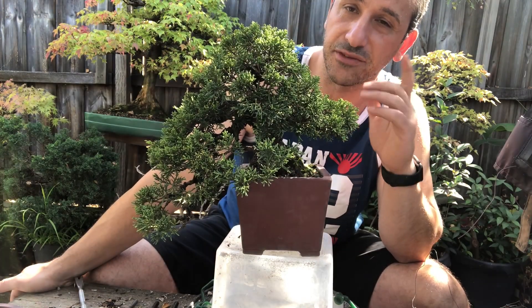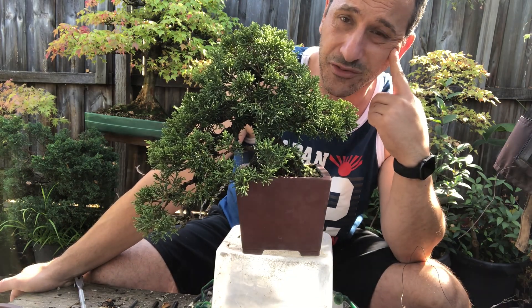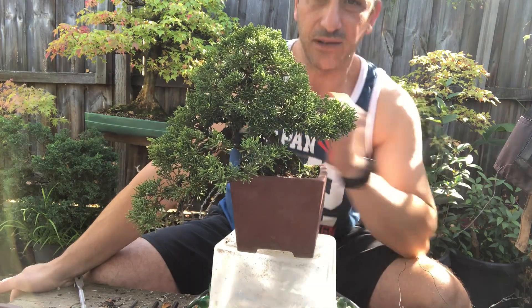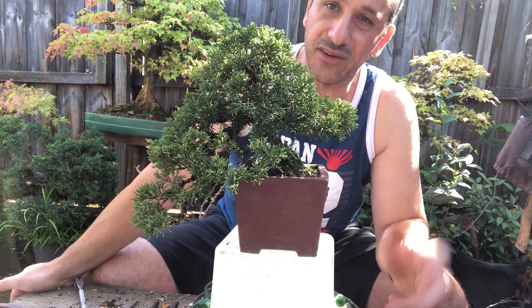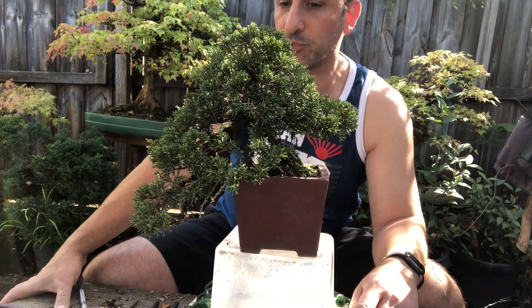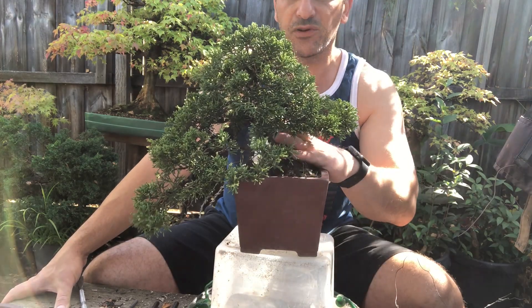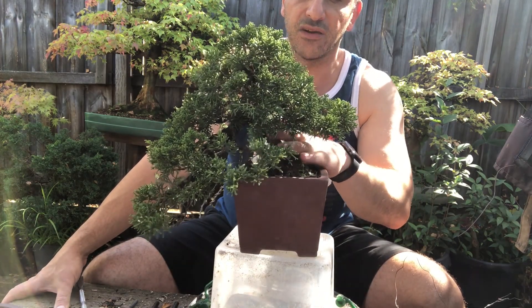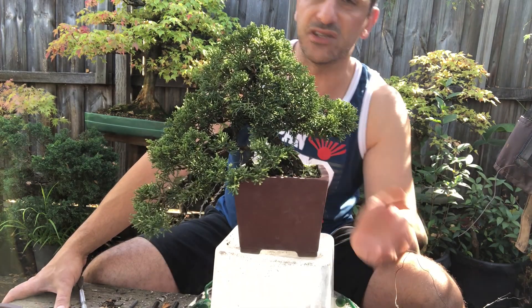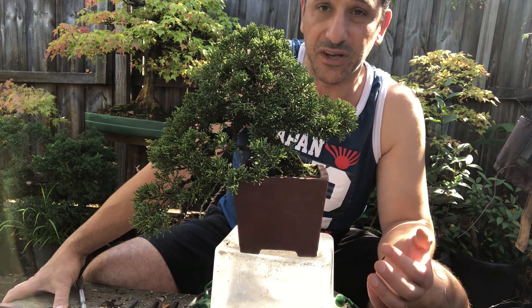The angle isn't going to be the best for video so I might change spots and do a time lapse of me working on the tree. I like the shape, the style, the little semi-cascade look, and the pot it's in. It's a nicely balanced tree — probably could go a little bit more this way at the top. I did try putting a pole in and bending it, but it still could go a little more. I'm going to have a look for any nice shari to work on. The bark is flaking off at the back — that's just the old bark coming off — but I'll see if there's any gin work available.